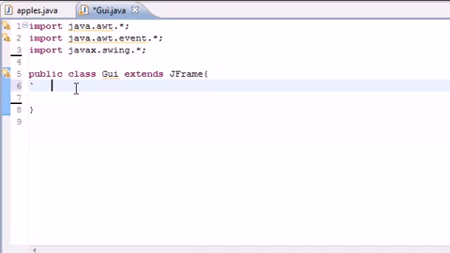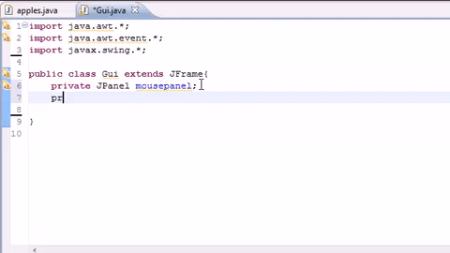So after this, let's just go ahead and get rid of that ticker and make two variables. We're going to have two things in our window. So we're going to have a private variable JPanel, and just name this like mouse panel, and this is gonna pretty much be the area where you can click and move your cursor around. So it's pretty much just going to be a big white box.